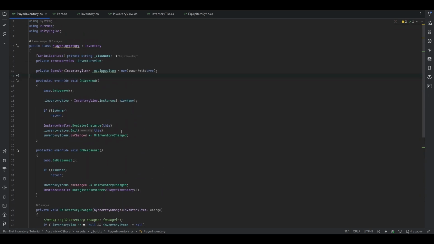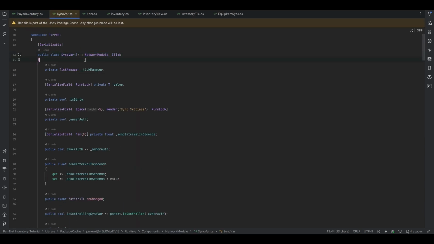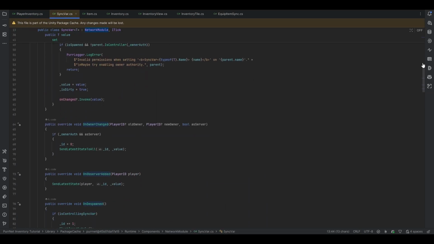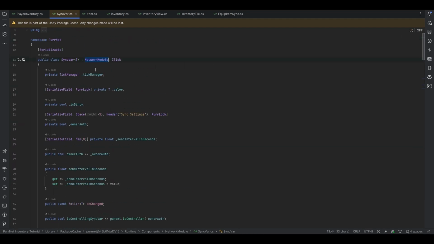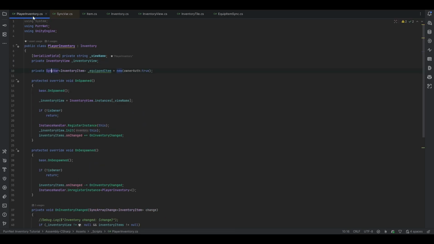And this isn't inherently bad. This is essentially what the SyncVars already do, and actually the sync types of PurrNet are a great example of using network modules. As you can see, there's a lot of code in here that's already handled for you, about 260 lines of code, and this is just fully reusable network code that isn't a component. And this is pretty much what the network module is all about. But of course, you can also create your own network modules. With PurrNet, we kind of have this no cheating mentality. So we don't want to write code that you can't easily write yourself, right? And I think this is really what keeps PurrNet such a user-friendly option on the market.